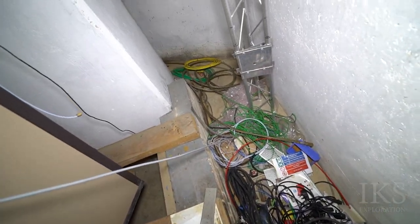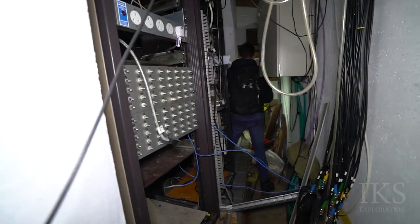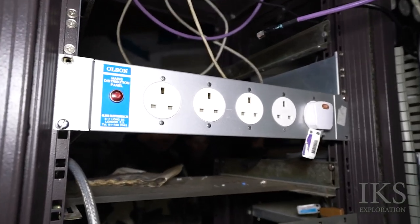Walk through the passage, isn't it? I'll take this off. There's stuff though. If you look around the corner there, there's like a spare parts rack with screws and washers and that. Going in. Wow, there's plugs behind it. A little bit of foam here, or coaxial. Original bit of foam.